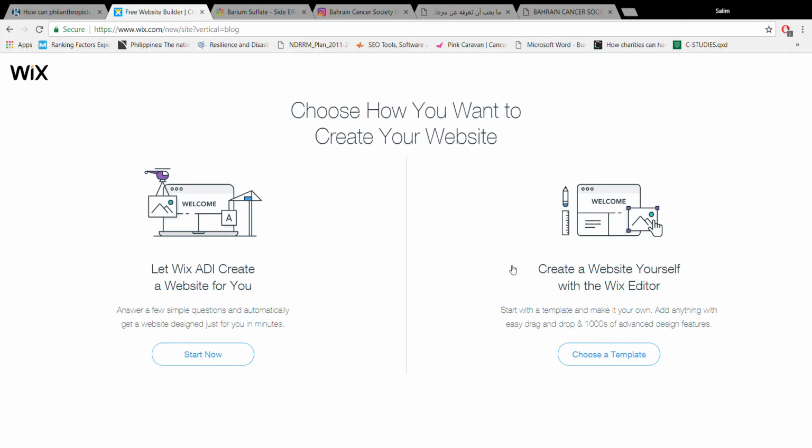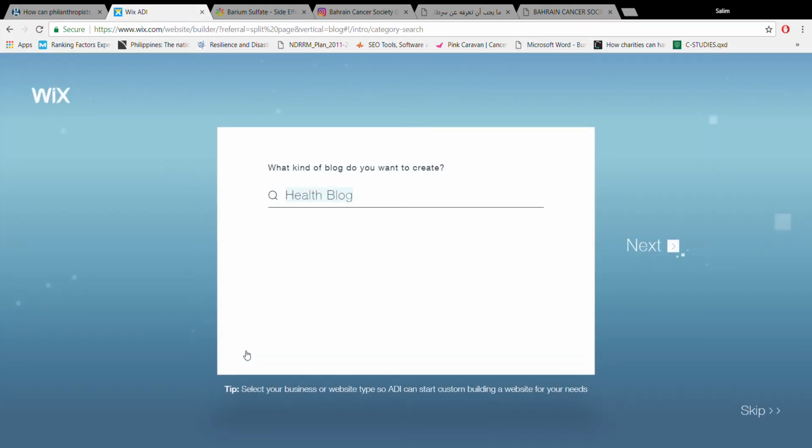And then we are faced with two options. We can either go to the option on the right, which is create the website yourself using the Wix editor, and that is you creating a website from scratch. So you have the option to do whatever you want with it. Really, you can search engine optimize it to the level that you understand, and you can design it to the level that you understand. Now we are going to be looking at the easier option, which is that Wix.com will create a page for us, will create a template for us, and will allow us to edit it as we go along.